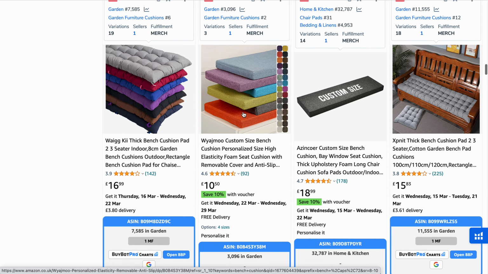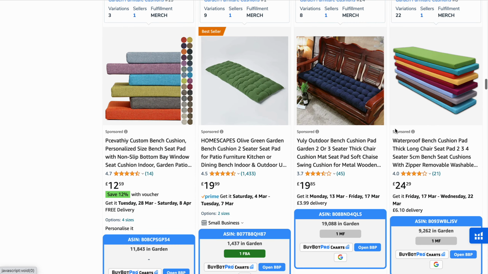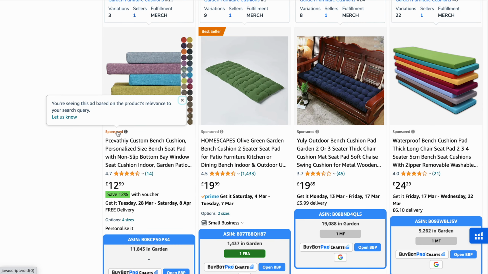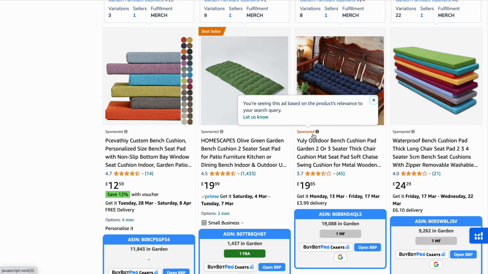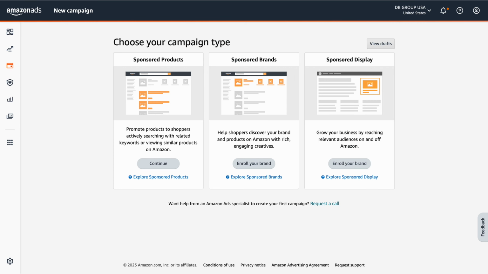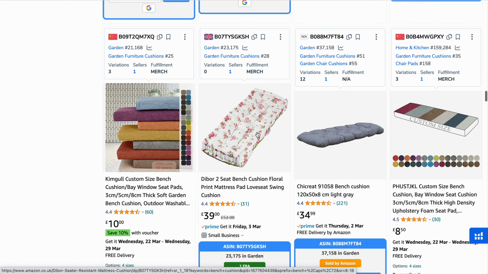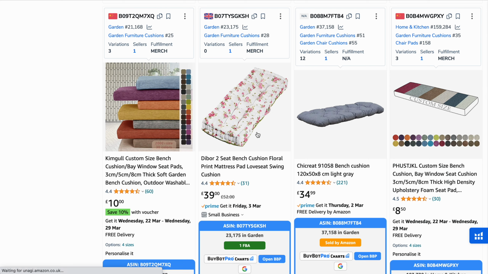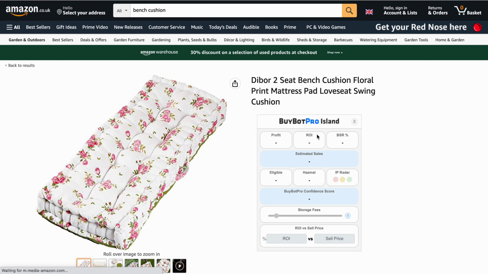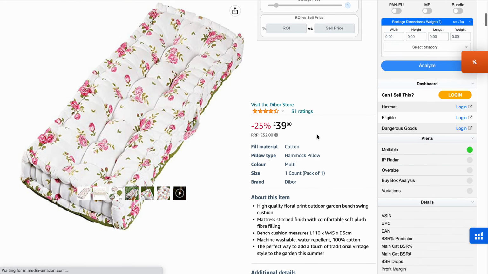But if we scroll down, we can see none of these are sponsored here. But as we get to the middle of the page, there are some more sponsored ones. These guys here are actually paying on the sponsored products right here. As we click into some of these, we're not going to click into any of the sponsored ones because I don't want to eat up any of their budget. It's not really fair. But as we click into them, you also notice other places where you might see the sponsored badge.